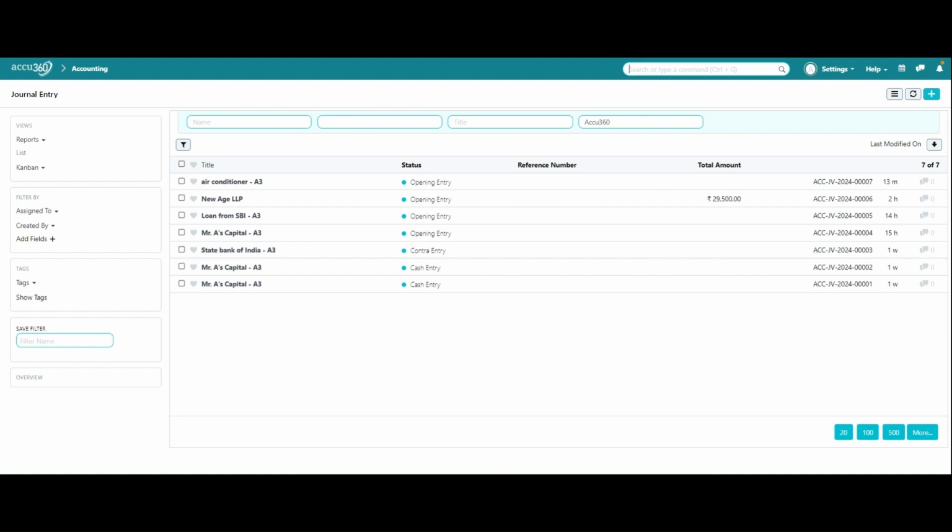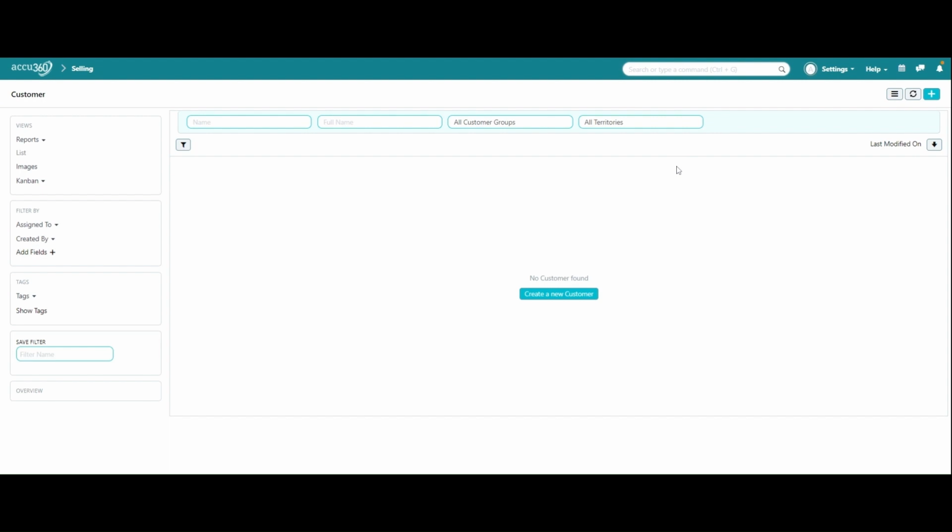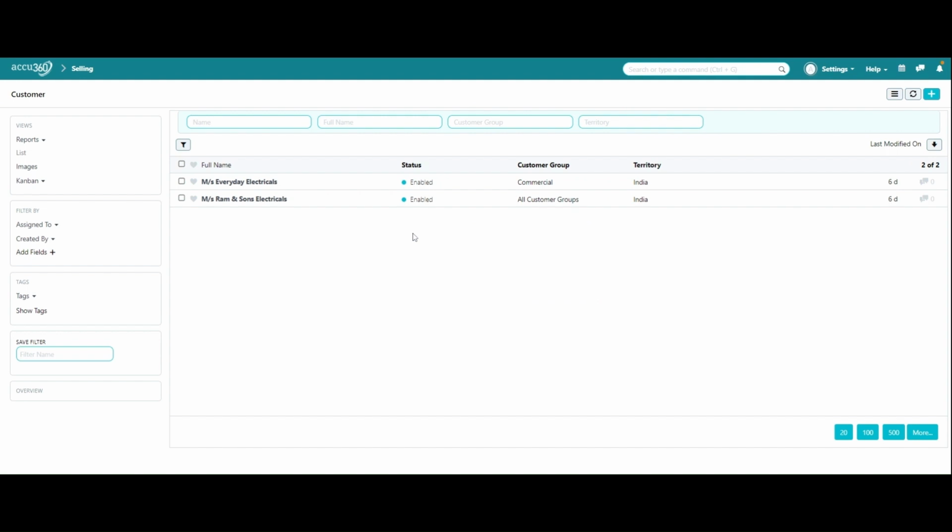First, let's go to the customer list and add our debtor. Here we will, just a second, clear these filters first. So these are two debtors we have.